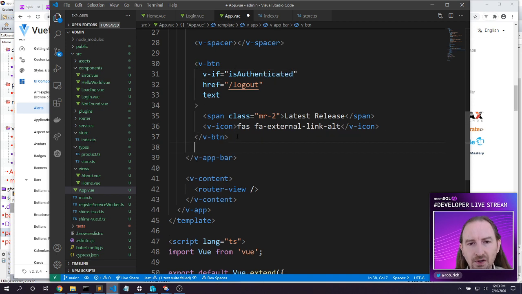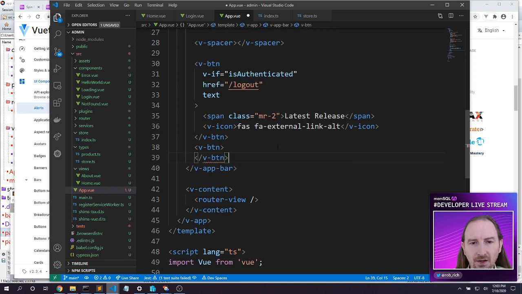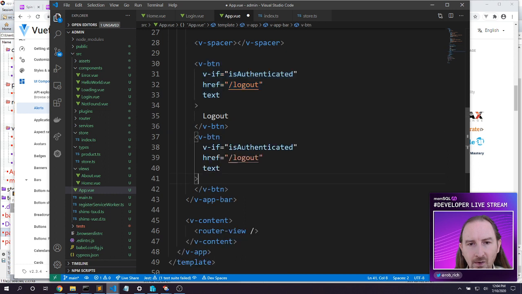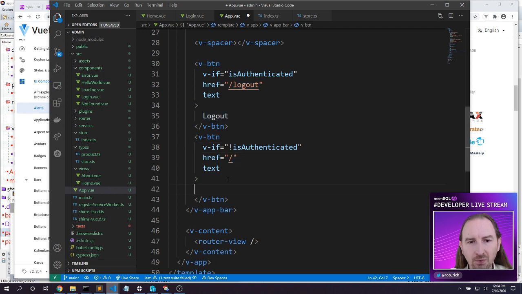And we'll also create another v-btn, if we are unauthenticated. So this one will say logout. And this, if not authenticated, we want to go to the home page and we want to say login.